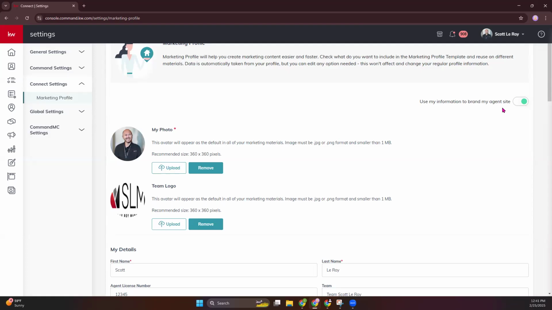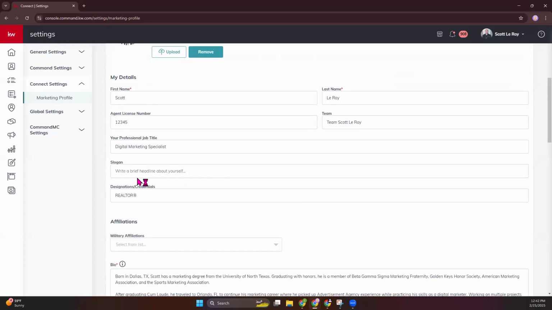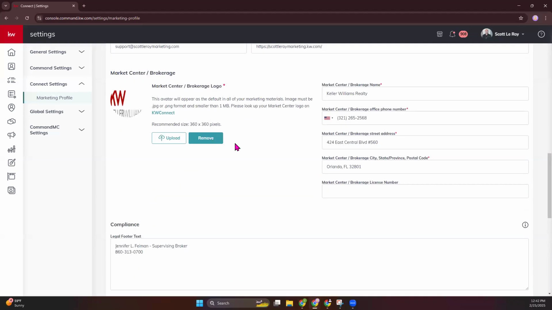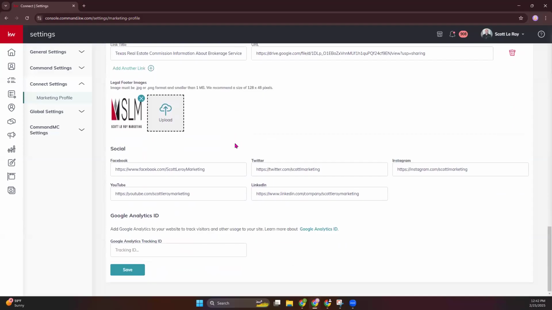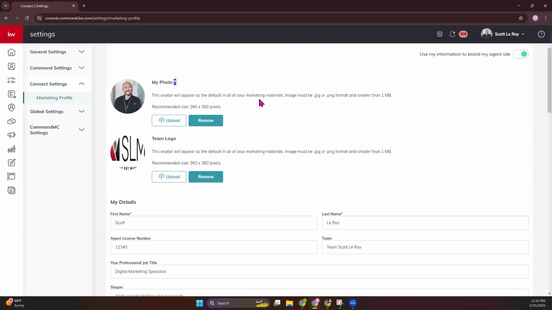Again, in my opinion, make sure it's turned on and you have a green light. And anything with a red asterisk will need to be completed to make sure that's turned on. Most likely, if you've done setup with our team, this is all completed for you. However, if you need to make any adjustments or add anything extra, you can come through here and make those changes. Once you're done, just make sure you hit save, and all of those changes will update. Usually within 30 minutes to an hour, but in some cases, it can take up to 72 hours for changes to update on the various platforms.